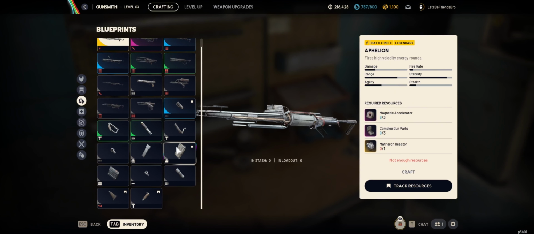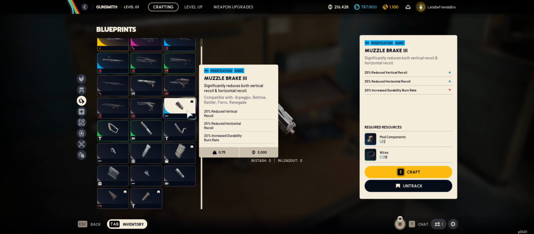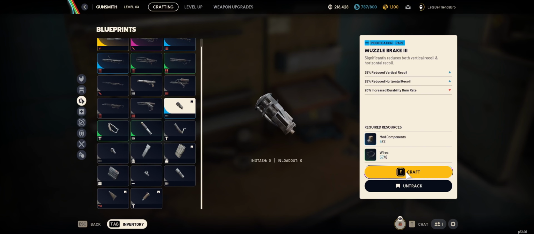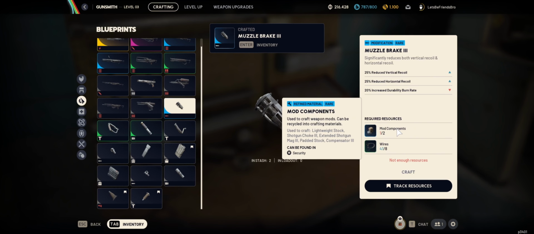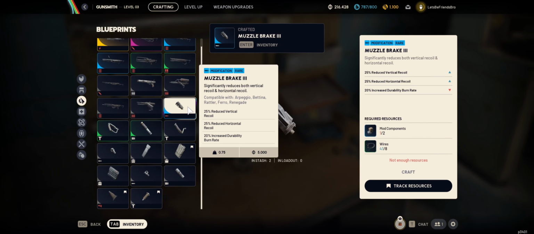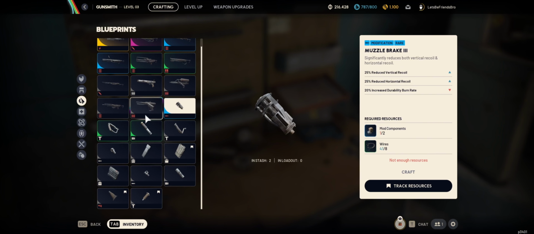Gunsmith. Muzzle brake 3. Let's craft these. So I can only craft 2, so I'm gonna go ahead and craft 2. So then I'm gonna go back.